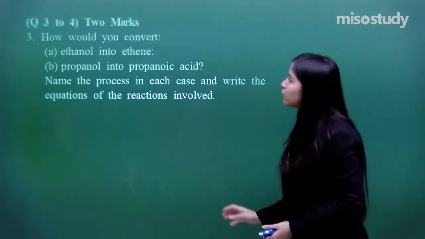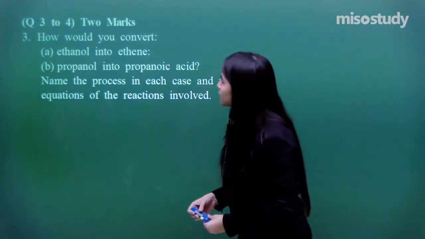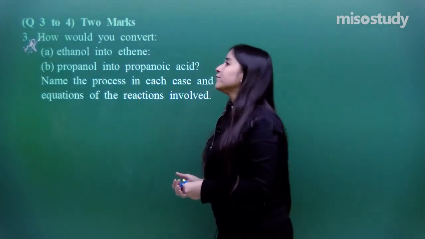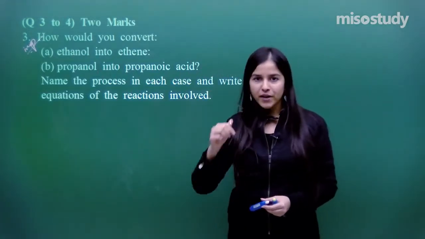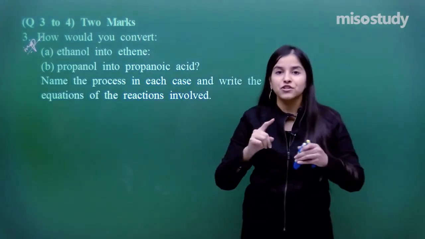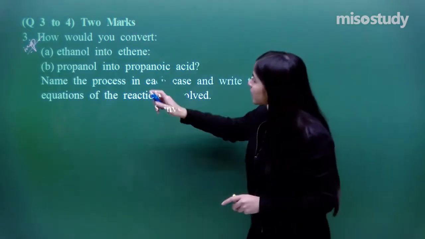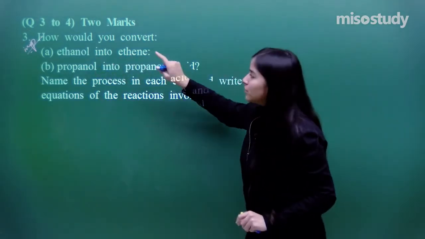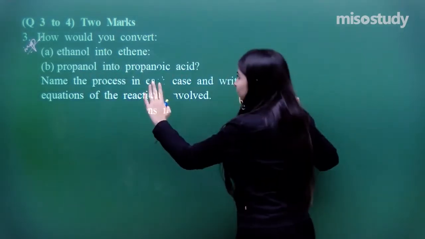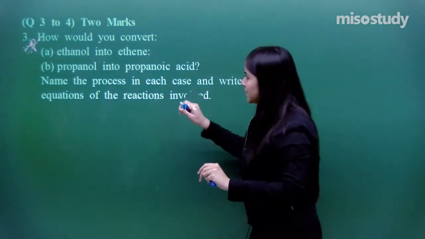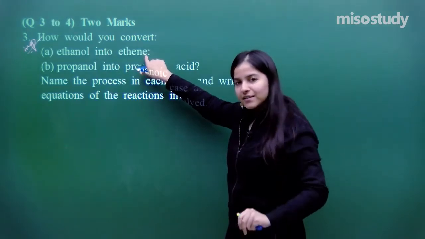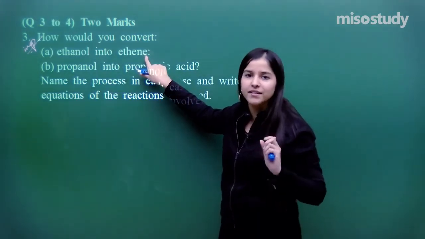Question number 3. Questions 3 and 4 would be for 2 marks. How would you convert... now this is an important one. This kind of question is very frequent in 11th or 12th standard also, but here it's a bit basic. In those you will have many reactions applied in just 1 question. So here, what do you see? Ethanol into ethene. Let us try to write the formulas of each. I just need to tell one particular process which will lead to the conversion of ethanol into ethene. And this chemical reaction we have studied in the lectures, fine.